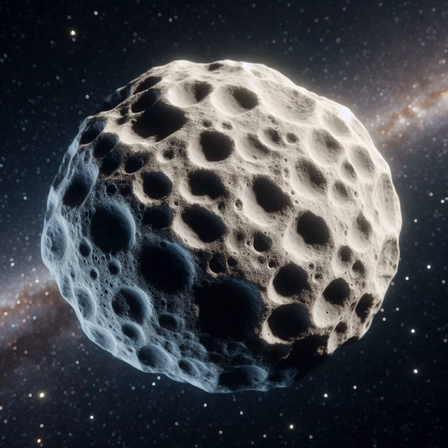But with any new technology, especially one with this much power, there are bound to be ethical considerations. Absolutely. The ability to manipulate celestial bodies raises complex questions about responsibility, control and potential misuse. Right, like who gets to decide which asteroids we deflect? Exactly. What if the technology falls into the wrong hands? Precisely, these are not simple questions, and they require careful consideration as we venture further into this uncharted territory. It's like opening Pandora's box. We're unlocking incredible potential, but we also need to be mindful of the potential consequences.